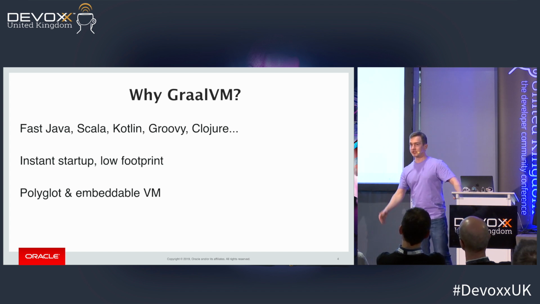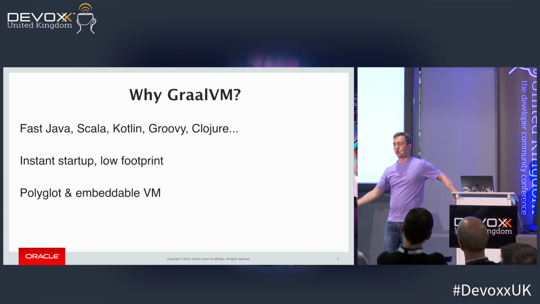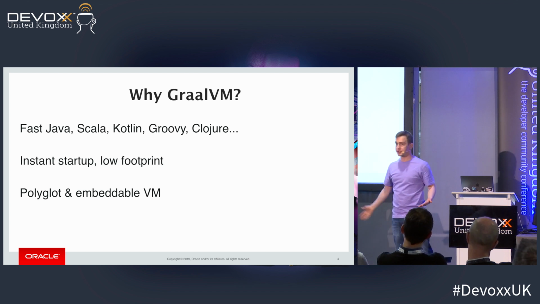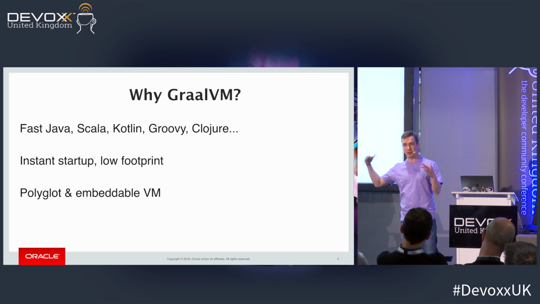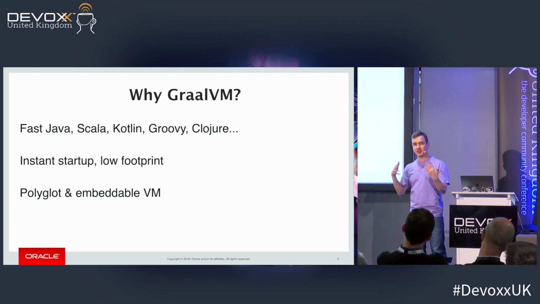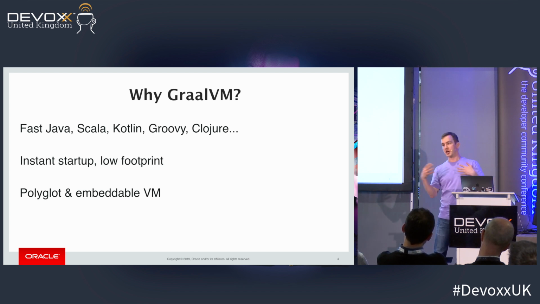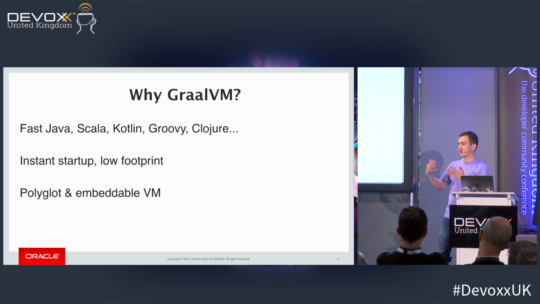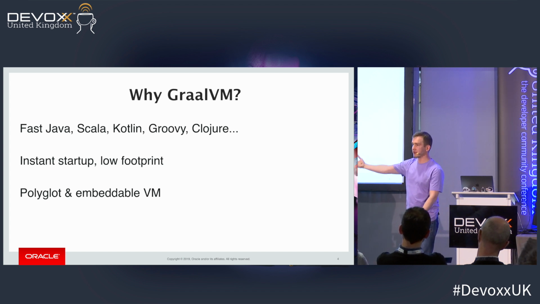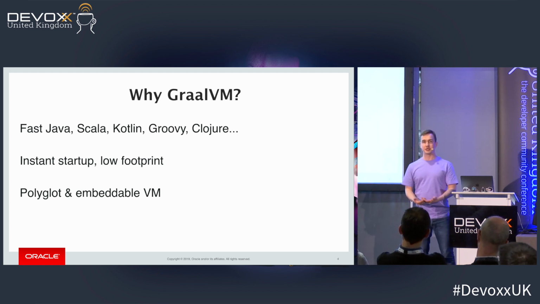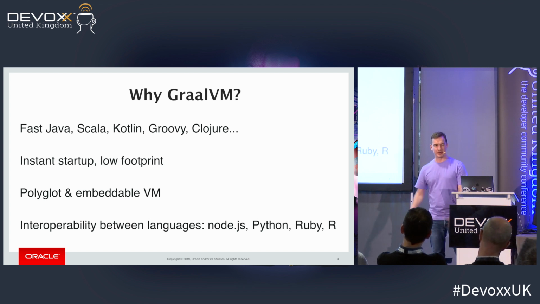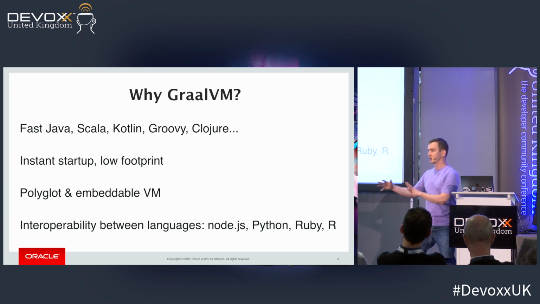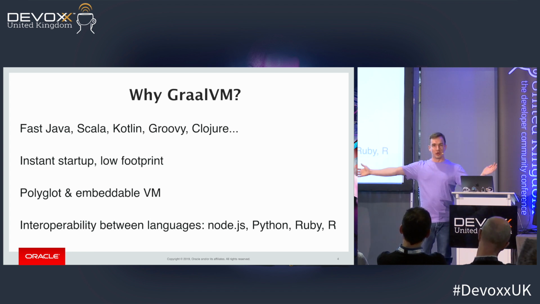It's a polyglot VM, so if you wield, so to speak, different languages, you might be interested in building a system out of components written in different languages. It could be interop between Java and JavaScript, or it could be a Node application that leverages some Java libraries. Depending on what languages you use, it might offer you the polyglot capabilities. And you can mix them, you can interop with them, and most importantly, you can embed the GraalVM technology into your Java or native platforms.